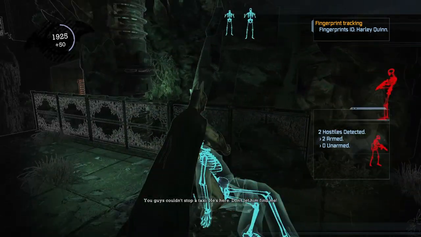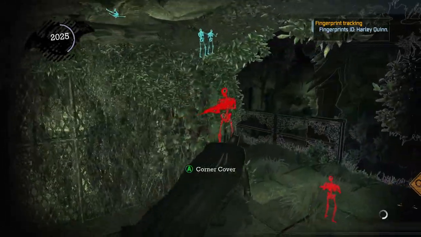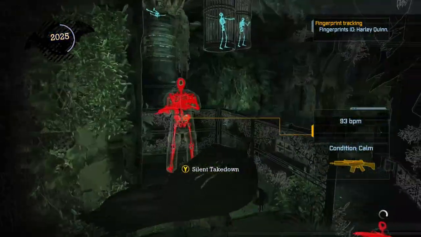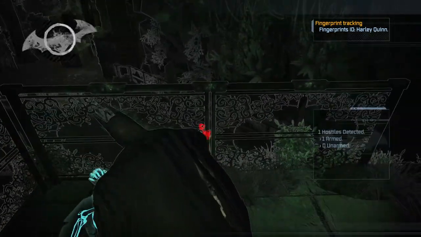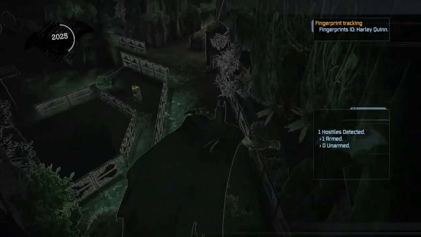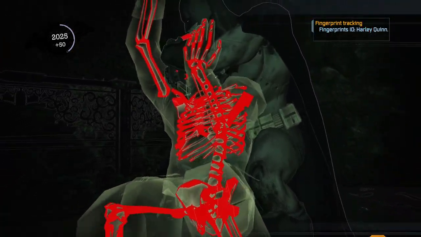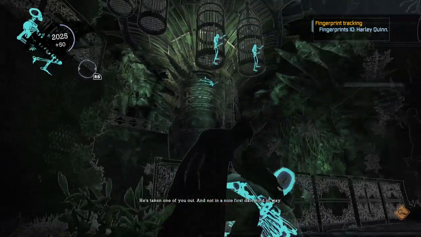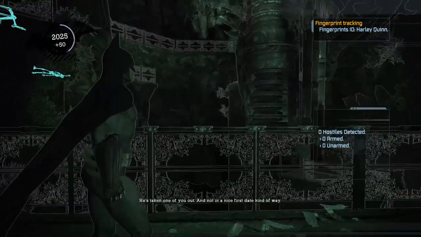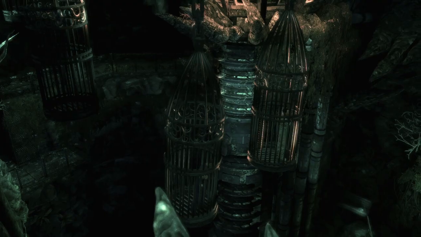Alright, that's two done. I got lucky with that one, I'm not gonna lie. This one should be pretty easy. Whoa. And then the last one, he's literally just right here, so... Okay, so that was easy enough. Hey, just one of you out! Pass! Knock in a nice first date kind of way. Yay, they're safe!